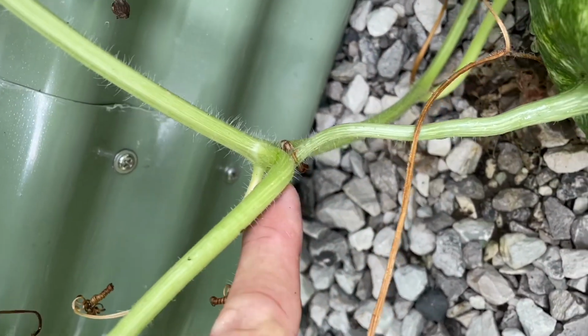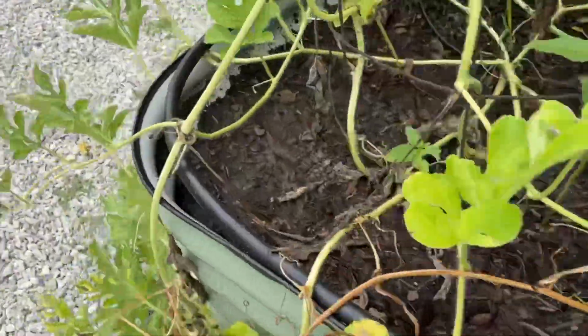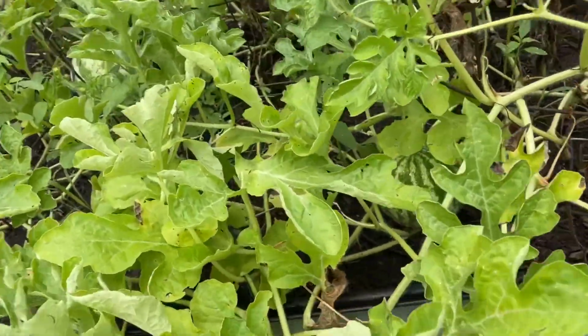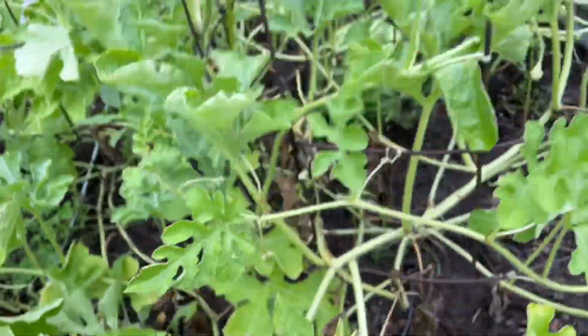There's one brown right there. That one's brown right there. See the little thing right there? That's supposedly what that means, what I read. Look at this little bitty thing. See, it's still green. So that one's still going.